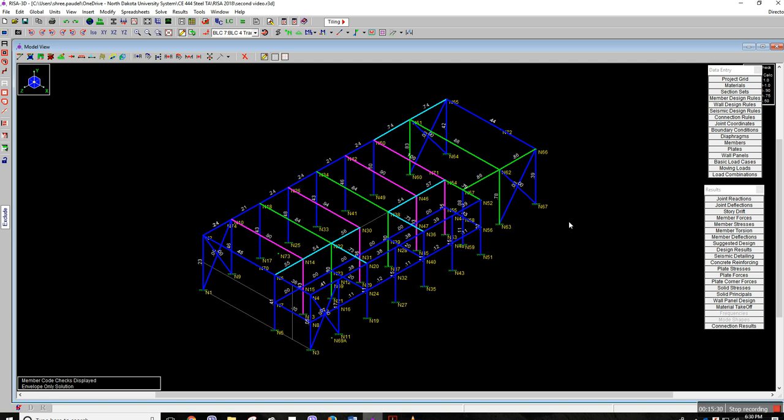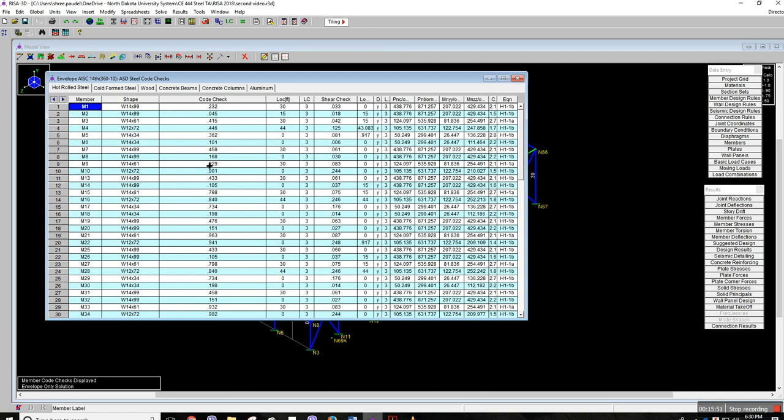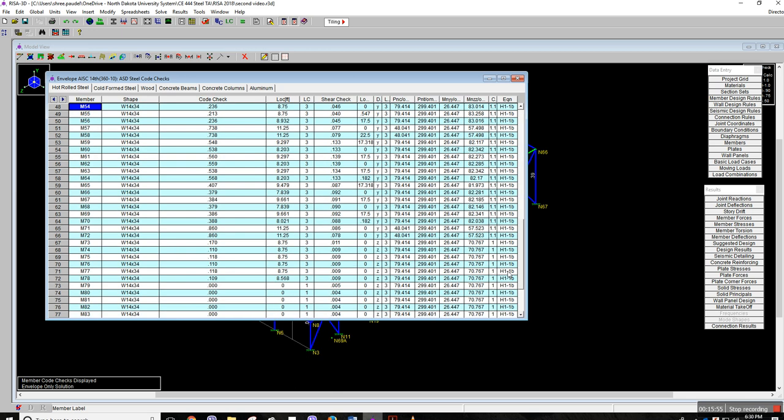For example, for me, as I found, these members are pretty good. Or as I told you, if there is some problem in the market with these members, we can change them based on the design rule, right? So, and I forgot to show you one thing, the code check. The last time when we saw the design results in the code check, there was some problem in the KL by R value, right? But here, there is no problem now.